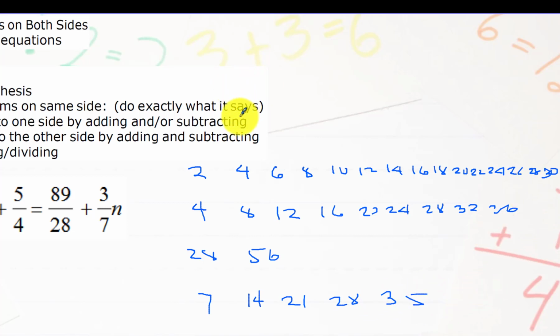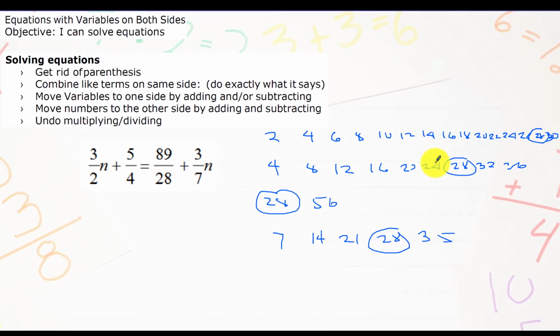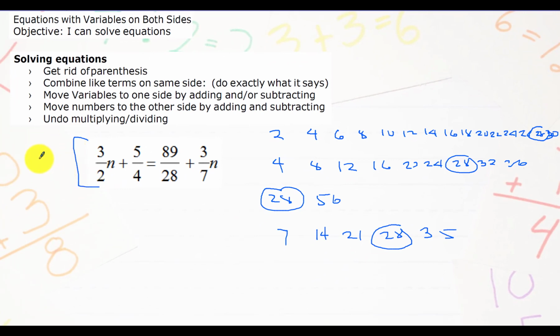So note that we have here some common multiples, okay? But we have to get the smallest. Let's see which one is common to all of them. Seems like this one has 28, this one has 28, this one has 28, and 2 has also 28. 28 is the smallest number that is common to these 4 numbers. So 28 is your least common multiple. What we have to do is to multiply each of these by your LCM.